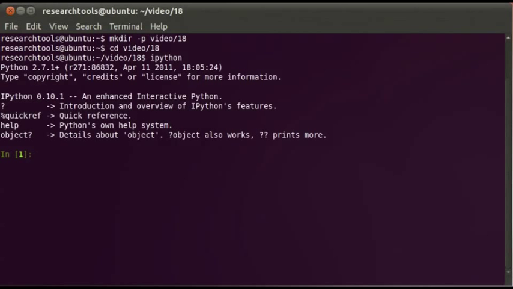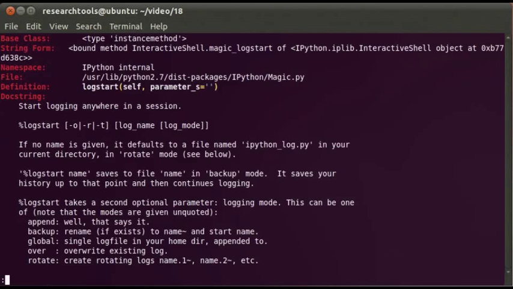And to make sure that we log everything that we're doing, we actually want to start up a magic function in ipython called logstart. We can either leave the percent on or we can take it off. We can use a question mark at the end of that to make sure that we can get some help before we start running it. Let's press enter. And here, logstart has got a couple options.